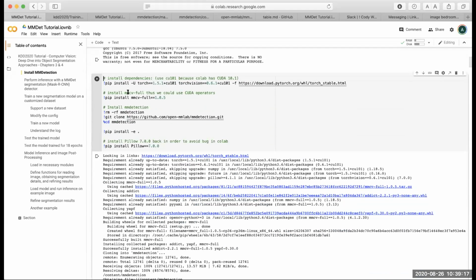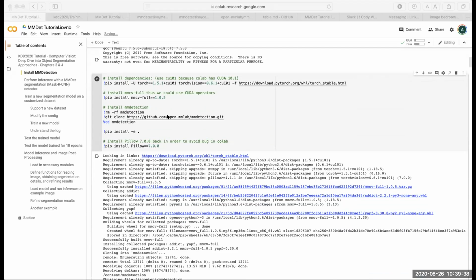And then we need to install different other dependencies of PyTorch. We also need the MMCV. MMCV is a foundational Python library for computer vision research, and it supports many research projects.